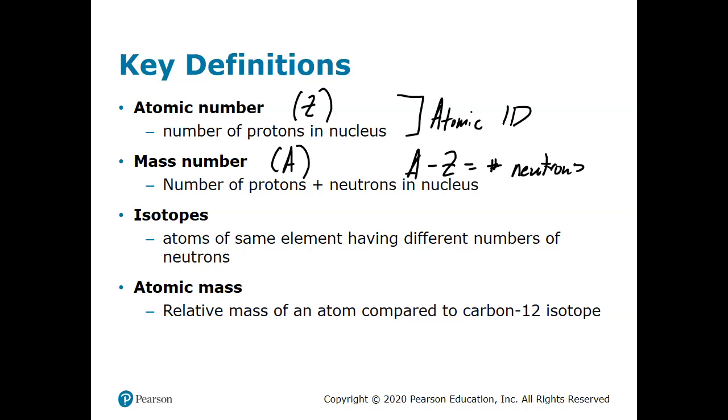Isotopes are atoms of the same element that have different mass numbers. So when it comes to atomic theory, we generally say that atoms of the same kind are identical. But that's with one really important proviso, caveat. And that is this. We know that isotopes exist. We know that for a given element, there may be several different isotopes that are present. How do we tell them apart? Well, we usually identify an isotope by its mass number.